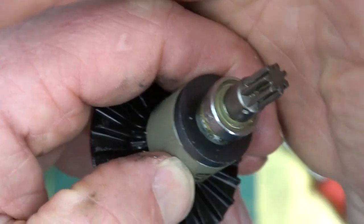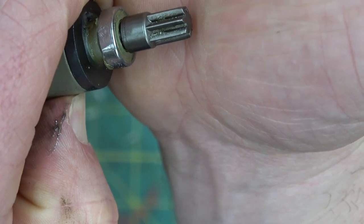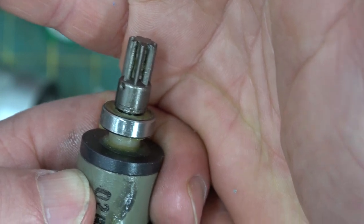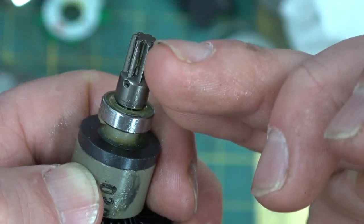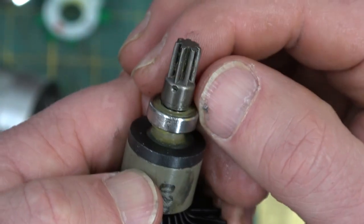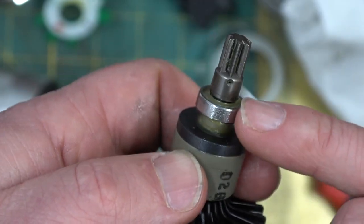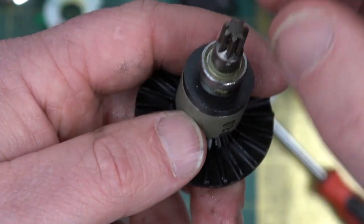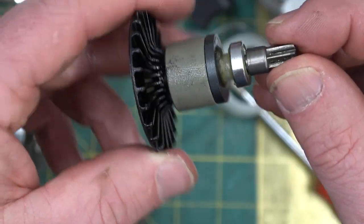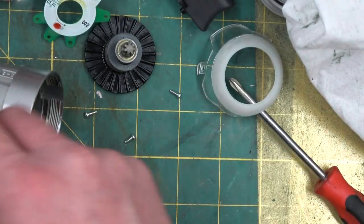At the pinion, sure enough, that is a sintered gear there, powdered metal. And you can see there's a bit of a lead in on those splines there. And also a little hole for retention, which is surprising. Or it might be just to let the air out as they heat this and press it on, and just to make sure it goes to its home. Might have a hole in there for the air to get out.